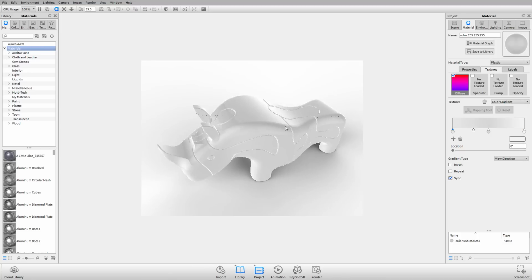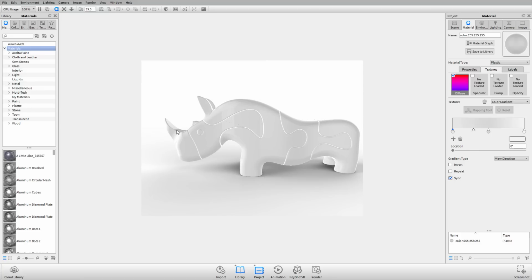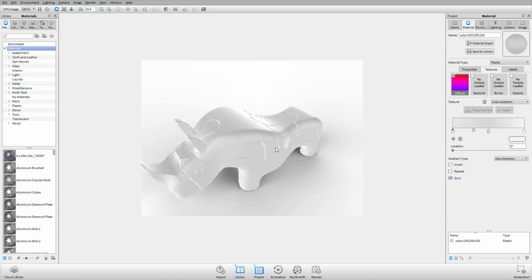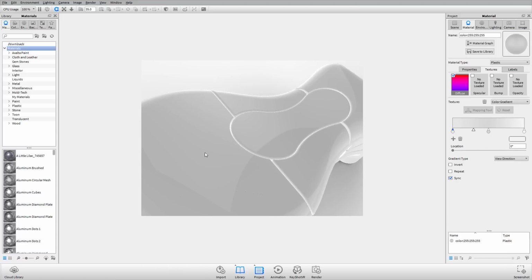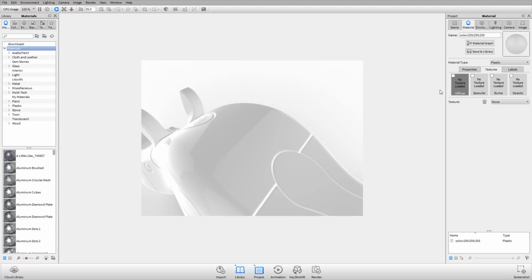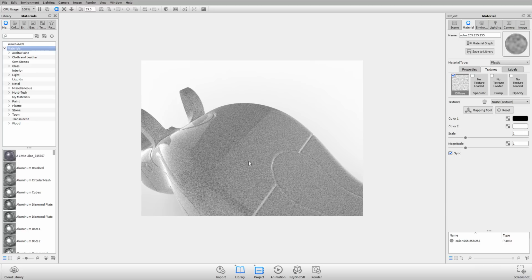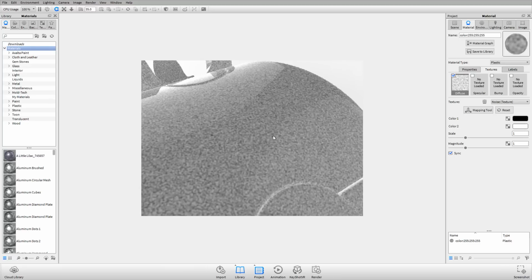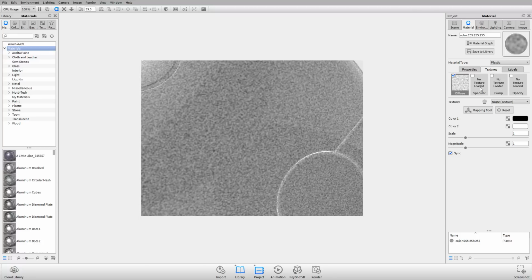So the color gradients are incredibly powerful. They're a great way to work, and a camera-based one is a really good one. Another procedural texture that I use a lot is, I'll get rid of my color gradient here, noise. So if I use the drop down, change this to a noise texture, you can see noise is just kind of a black and white noise. So it's a bunch of randomly generated dots.